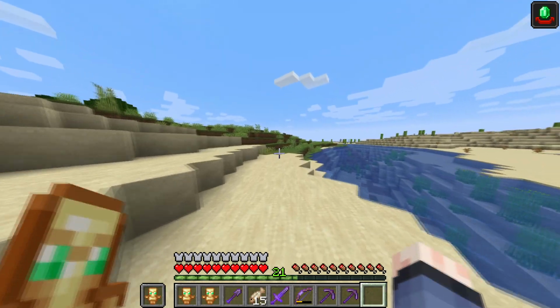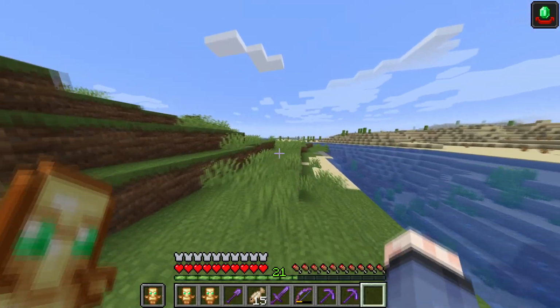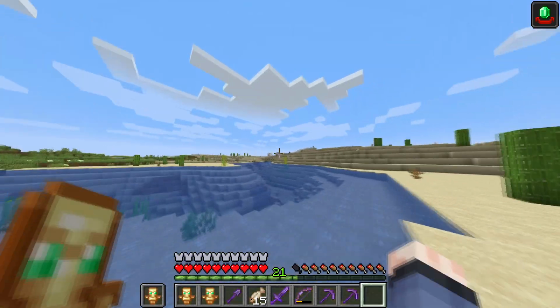Alright, so we're at the continent now. And if I remember correctly, we just follow this river and this should lead us right to the desert pyramid. Bingo.